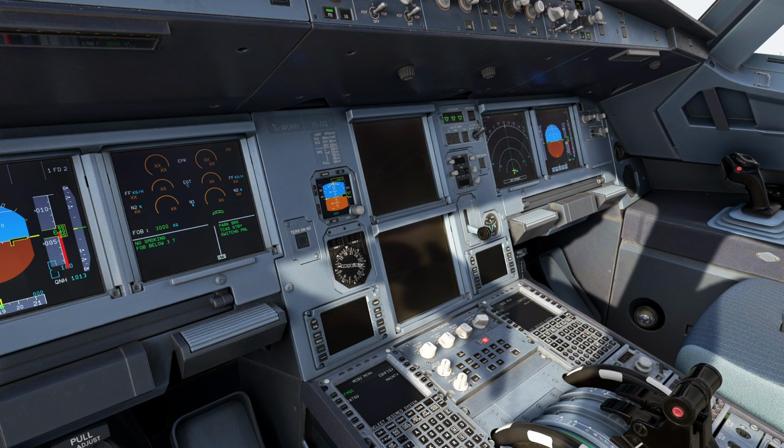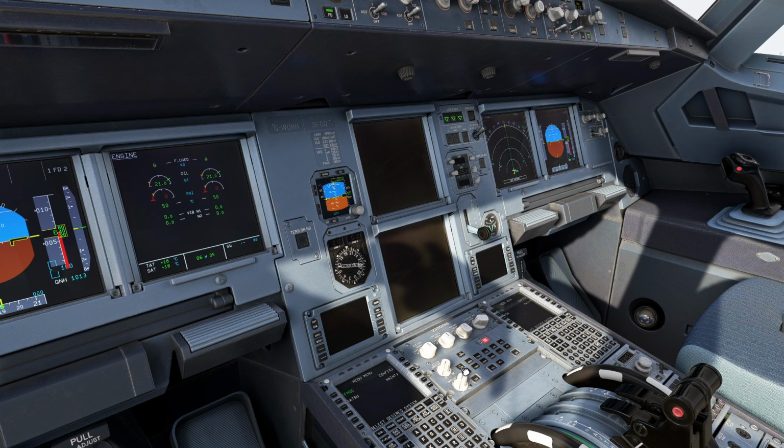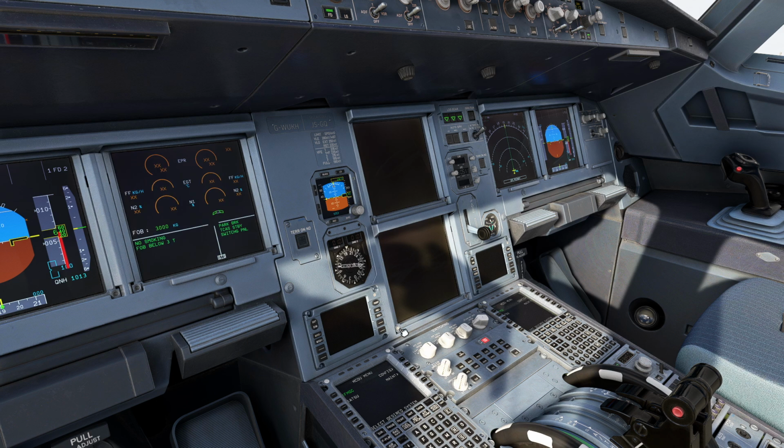If needed, push and hold for a maximum of 3 minutes the related system page push button on the ECAM control panel, which will temporarily display the system status page on the ND. For example, I need the secondary parameters of the engine. I select the engine page through the ECAM control panel, and you can see the engine warning display page replaced by the engine page. As soon as I release the push button on the ECAM control panel, the engine warning display will replace it automatically again.